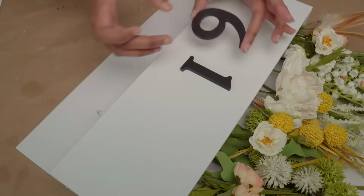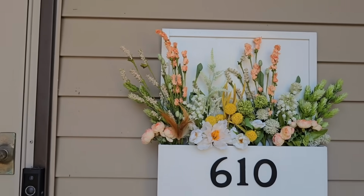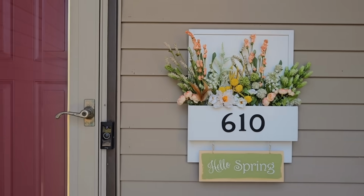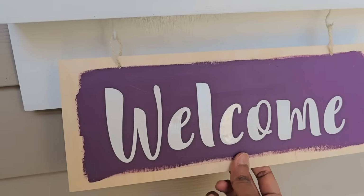This flower box not only serves as an address sign but also elevates the curb appeal. Plus, it's effortless to swap out signs and flowers to suit different seasons and themes.